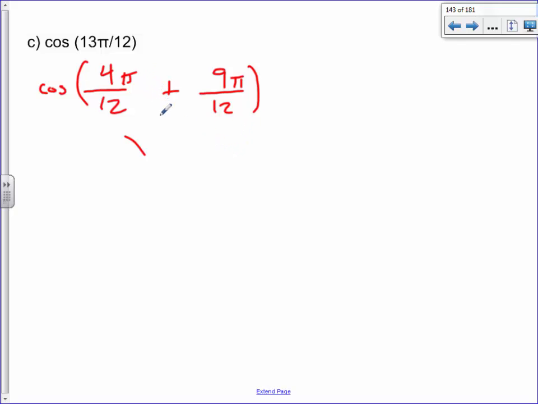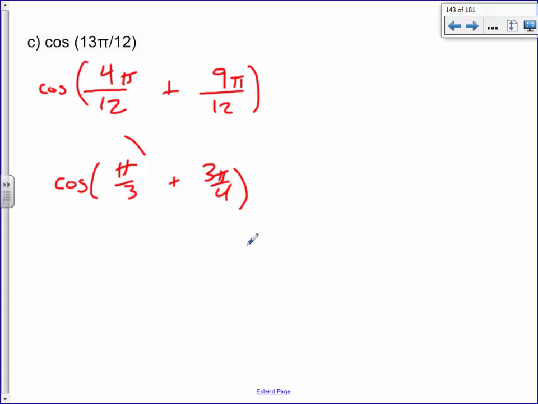The reason why I chose these numbers is although they're both over 12, they now can be reduced into something that's either over 4, over 6, or over 3. That makes sense. For example, now what we have is this is pi over 3. And 9 over 12 is actually 3 over 4. So I found a way to break up something over 12 into 2 different pieces, each of which is something that we can exact value because it involves things divided by 3s, 4s, or 6s.